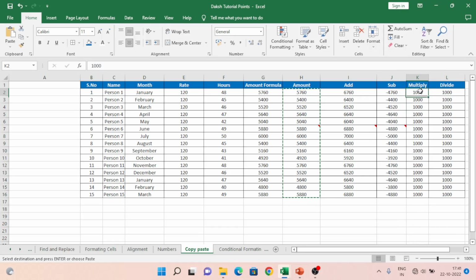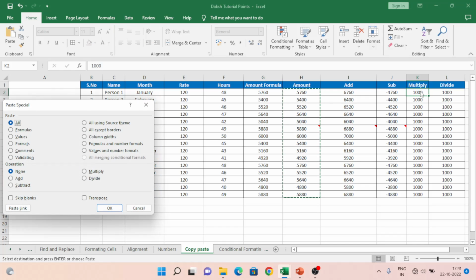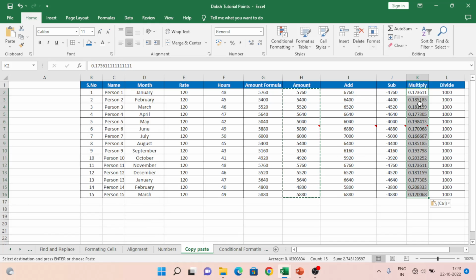Then here we will have multiplication. So again I'm going to Paste Special, and I will do multiply. Okay, and if you see, the value got multiplied by 1000.